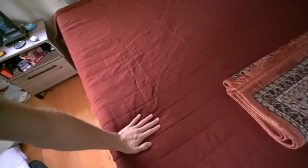I got this really nice clay colored comforter. When I saw this comforter, I was like, man, that comforter is really nice. I just don't know how to tie that in to the bus because there's none of that color out there really. It would just be a random pop. So I was like, how can I tie that in?